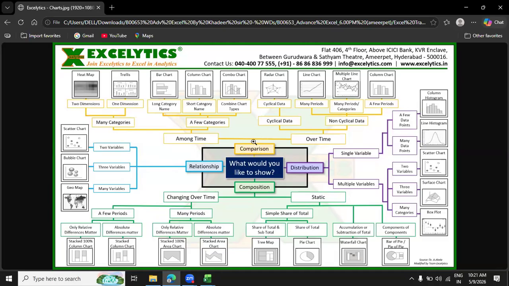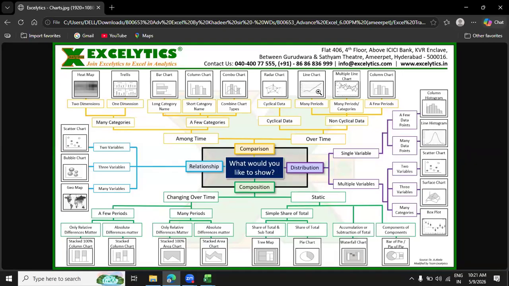Then you have comparison charts. Comparison means if you want to compare the data within the time or over the time. If you want to do it within the time, you have heat maps, bar charts, column charts, combo charts, which we use a lot, I told you, right? And when you want to do it over time, then you have the cyclical and non-cyclical charts, which are radar chart and line charts.